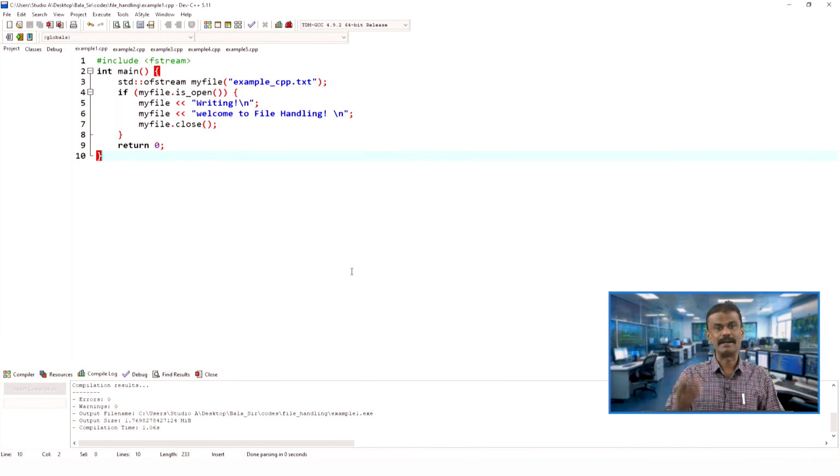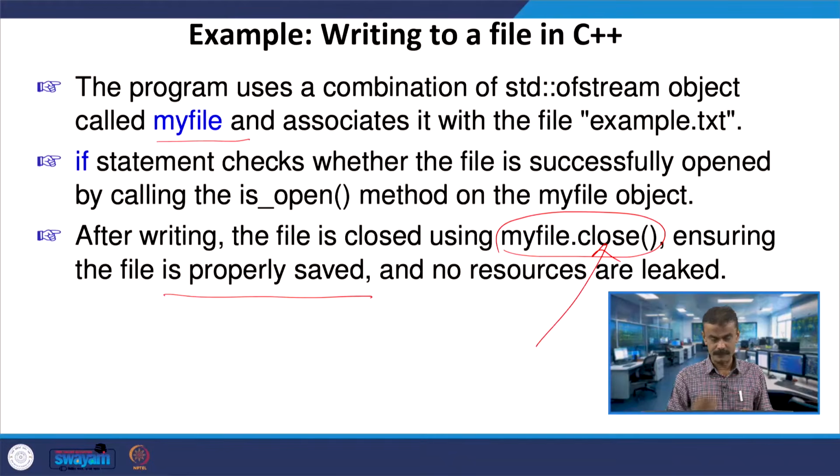From here you can develop, for example, a logic for adding two numbers or multiplying two numbers. You can take the input from the file, so it has to read. Maybe we will see some more examples, then you will understand. Now we will go back to the theory, and again we will come back to C++ as well as Java. I hope you understand the basic file handling program in C++. So, we have done this.